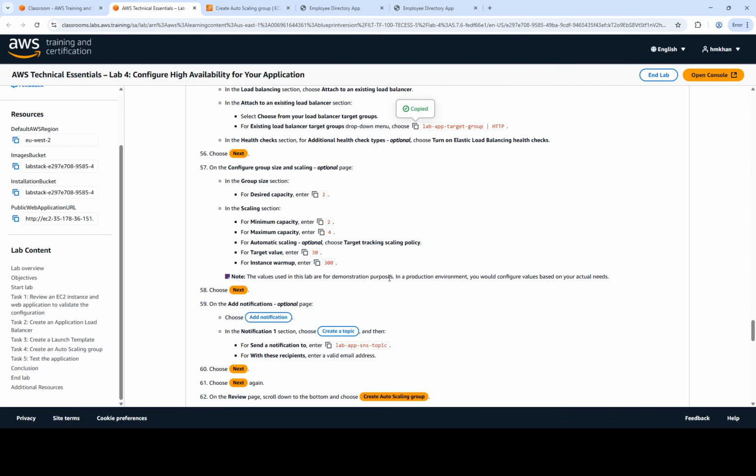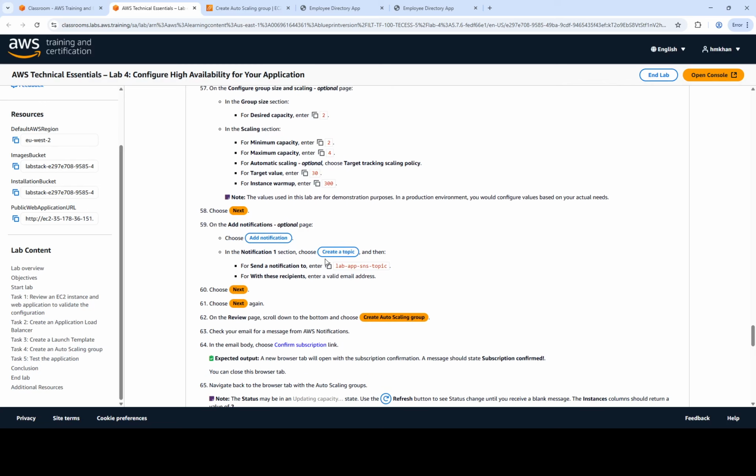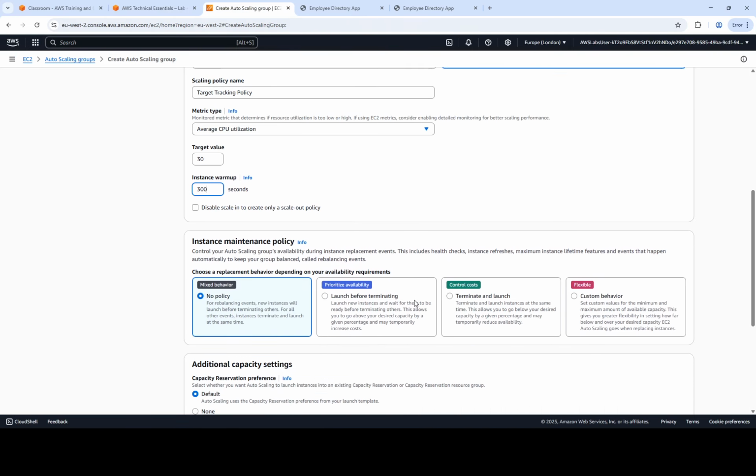Basically, all these values are for the auto scaling group, like when to trigger a new instance. We are going to choose next.